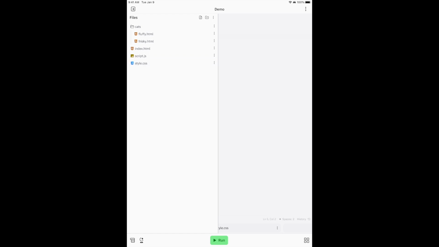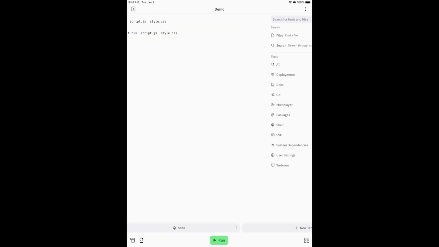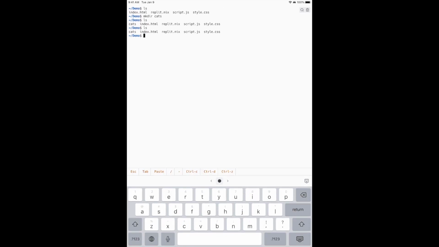Let me go back to the shell, and now I'm going to type ls again. Remember, I had a new directory, and the new directory is called cats. It's a new folder. So I'm going to type cd. cd stands for change directory. Let me go into the cats directory, and now you can see I'm in demo/cats.